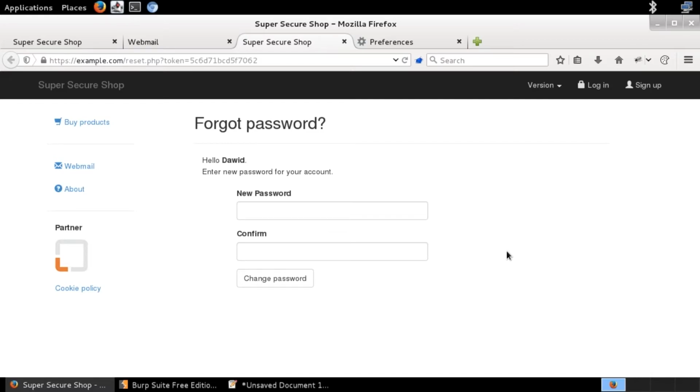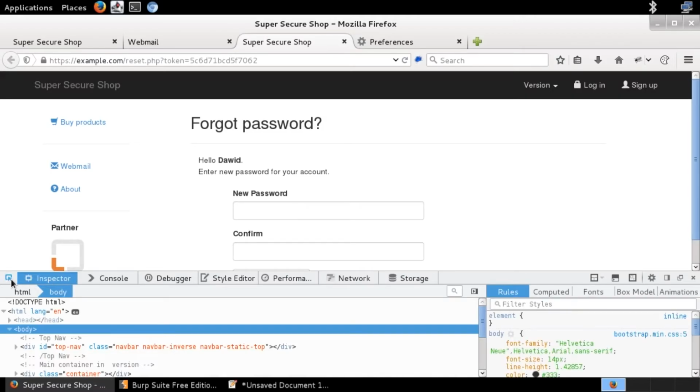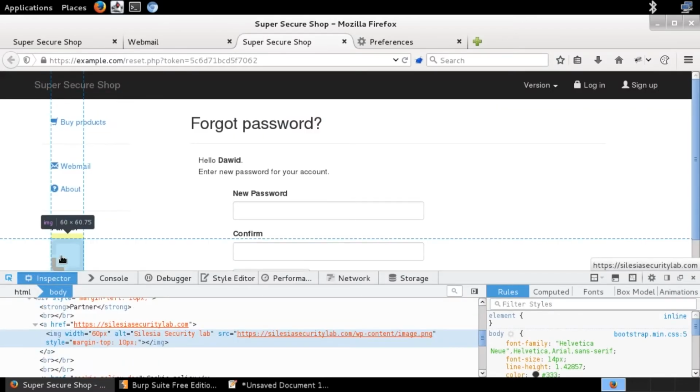So basically what we've got right now, we've got password reset link in the URL bar. Please take a look out there. We are asked to enter a new password, and now we've got some kind of image here, right? So let me use DevTools. DevTools are built into the browser, so I can easily use them to quickly learn something about the web application. Right now, I'm going to open DevTools, and I will use the inspector, because when I've got inspector, I can move my mouse over a given element, and I can just see the underlying HTML, right?